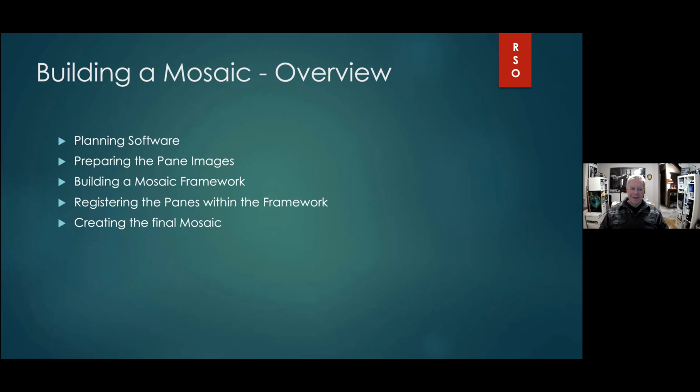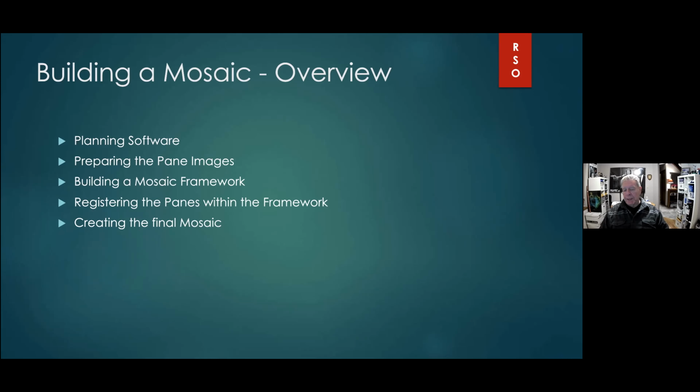My first mosaic, I tried just eyeballing things and anticipating how much overlap, and I proved to myself you truly do need some kind of planning software that creates the panes and the matrix for you. That's clearly essential to get any kind of good results. Then there is preparation of the panes themselves before you actually start assembling them into the mosaic, and I'll go over what I do anyway that has yielded fairly good results for me.